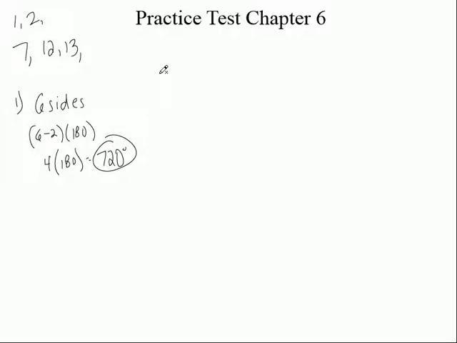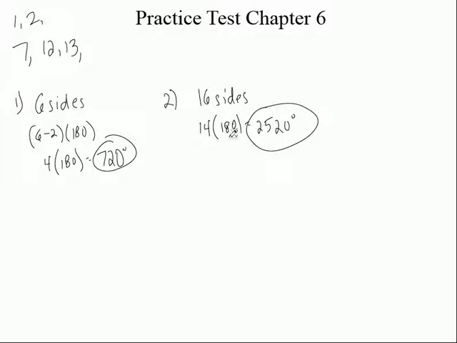All right. Number 2 is the same thing. A 16-gon. Now, there's no special name for it, so they just say 16-gon, or 16 sides. So what is it, basically? It's just 14 times 180. And I can't do that in my head, but I think it's 2520, according to the book, right? There you go. That's all it is. We good with that? It's pretty straightforward, isn't it? Nothing fancy about that.